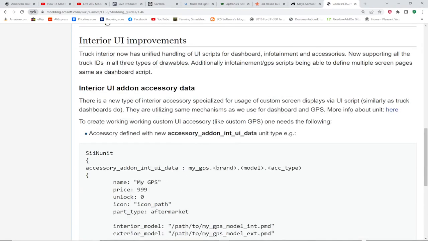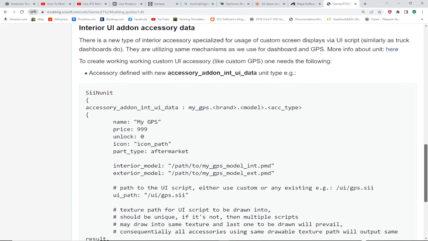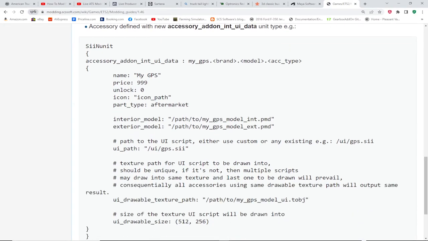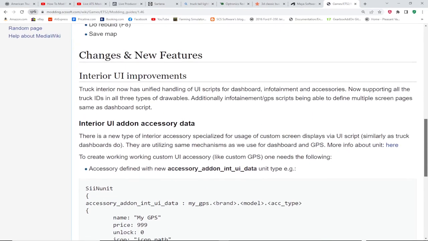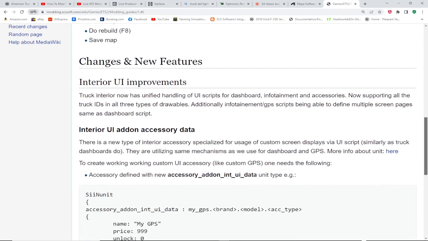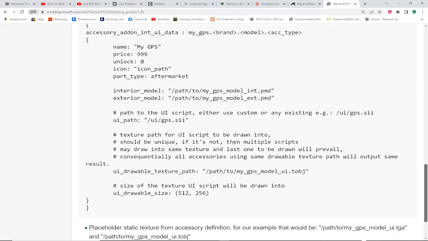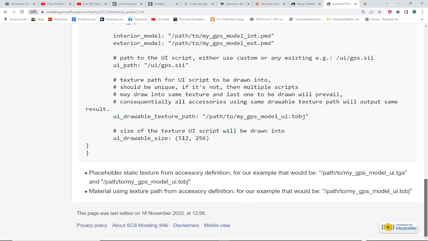This is what you would see if you're going into the mod file, accessory data. This is how the scripting has to be. And if it's not, then it's going to break the game. That's where a lot of your crashes come from. This is new stuff, because now we got add-on accessories and stuff like that, which is probably 1.45, 1.44. They say that this page was last edited on 18th November 2022 at 12:58.